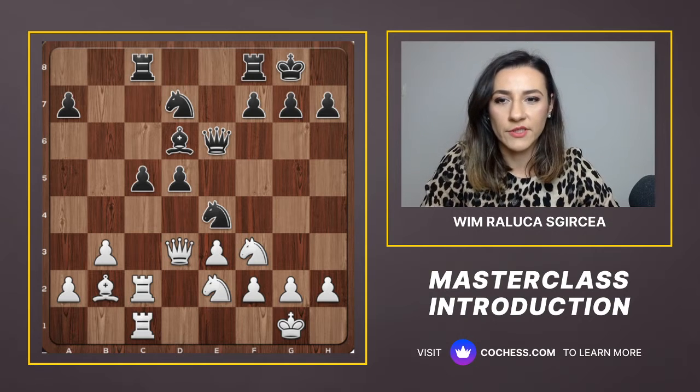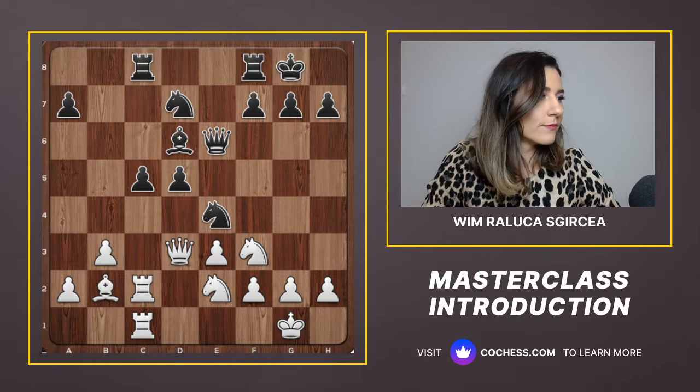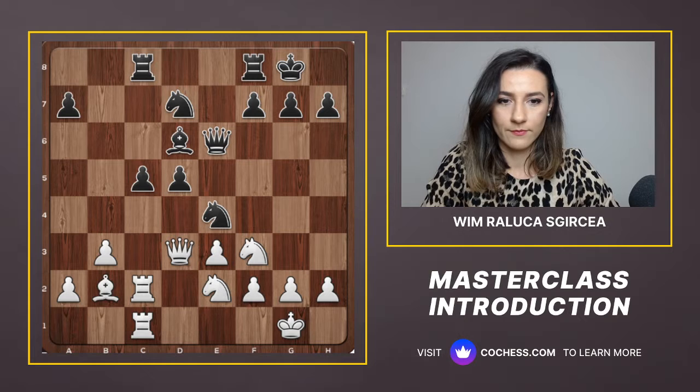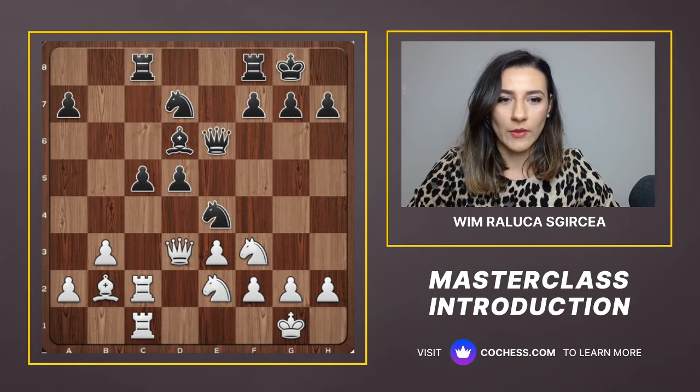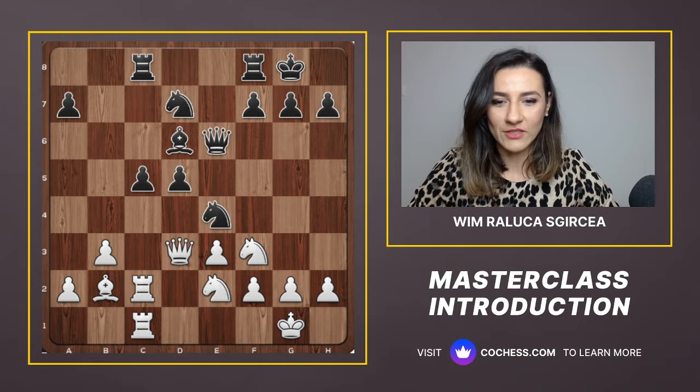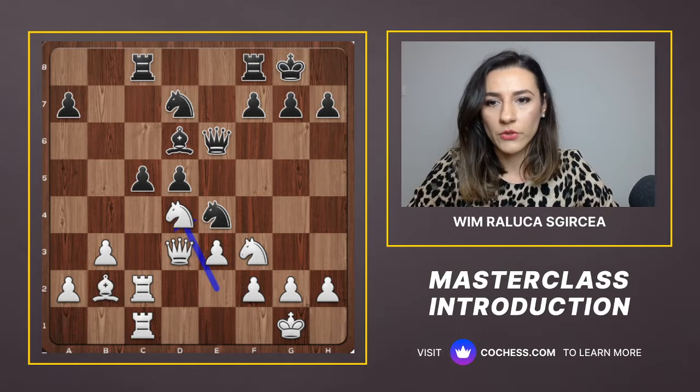Knight d4, which knight to d4? If we are going to play knight d4. Knight d4, yeah, everybody wants to play knight d4. Knight e to d4, yes. Knight e to d4 is the move. And the point of this move is that, well, for example, this knight is again going to land on a very good square. Knight f5 is our main point.